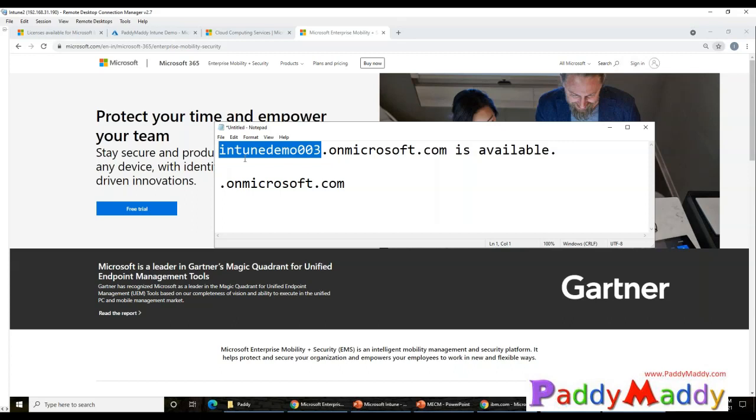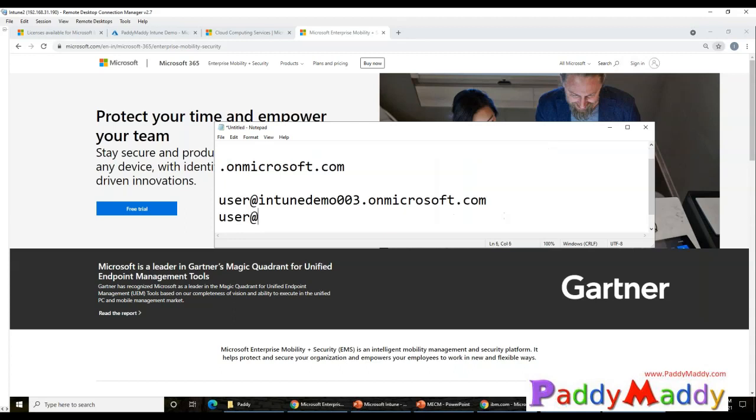So what happens if your company name is already taken by somebody? You can give a 01 or whatever it is. It doesn't matter, because in the end the usernames will be visible with your actual domain name, not like the one here. It doesn't look like that. It looks like user at my company name, maybe ibm.com. This is how it's going to look. So for that we need to have it in.